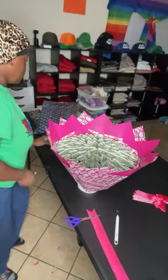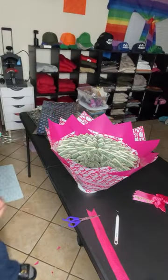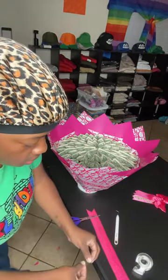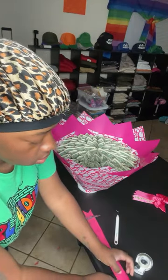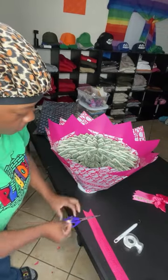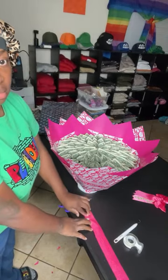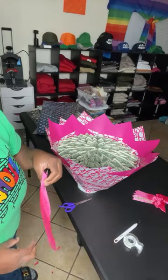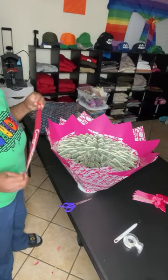Using my double-sided tape, as soon as I find it. Okay, I have it right on the S. Oh, congratulations. And right on this one. And it is double-sided tape that I just used. I love that paper. It's just solid on one side and the words on the other side. Yeah, that's why it looked like that.